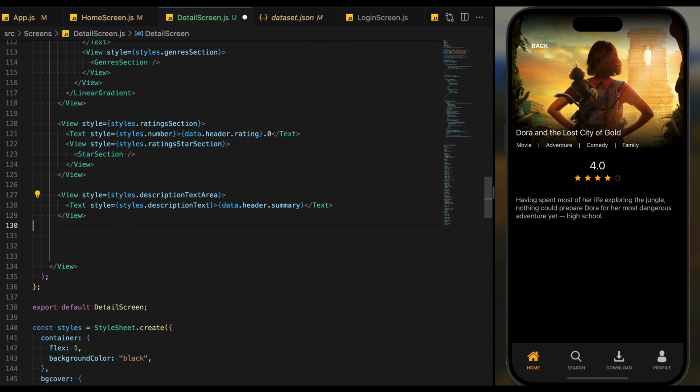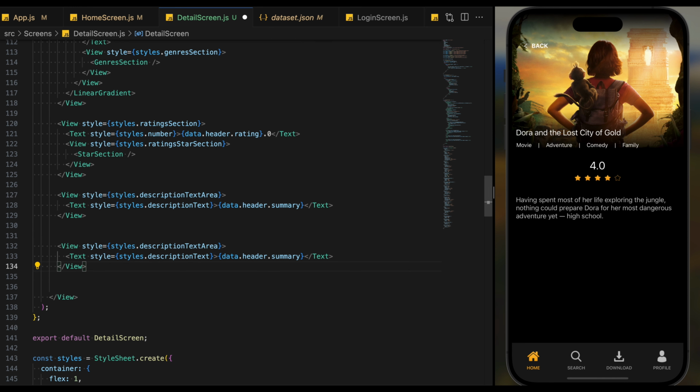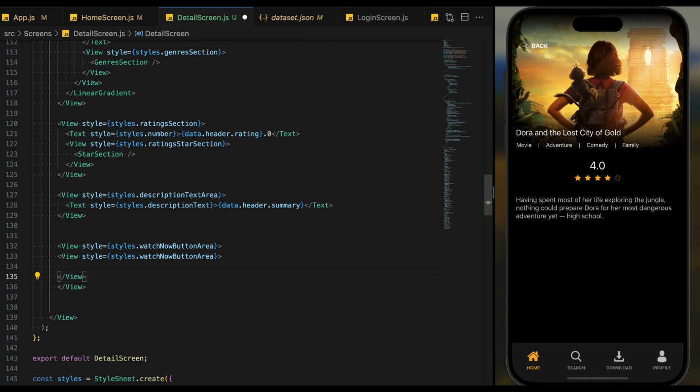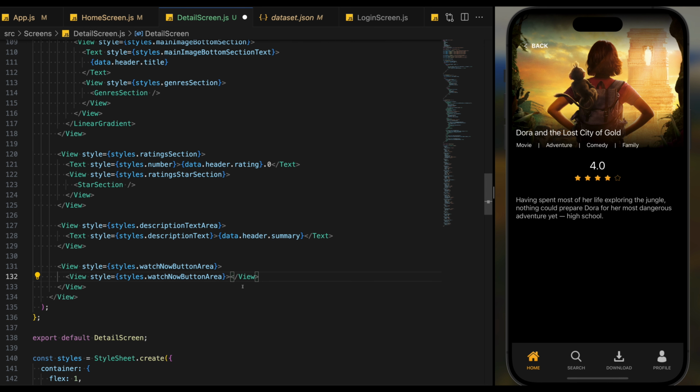Duplicate this. So the wrapper is the main area for the button. And we have to add another view. And this should be the button, the yellow color button.